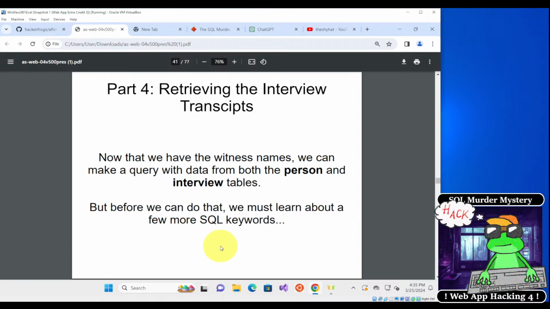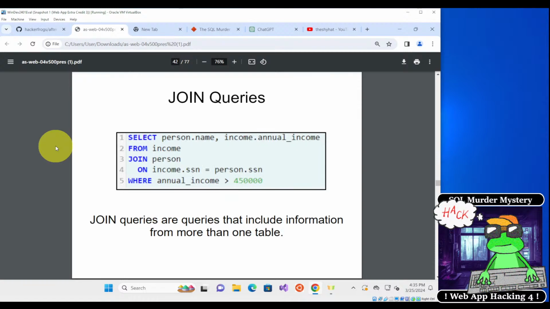So now we're going to learn about how to join SQL queries from different tables. So we have to learn about join queries. Join queries are queries that include information from more than one table. So in this case, we're selecting person.name. Inside of SQL, we can reference the table name and then the column name in the same string.